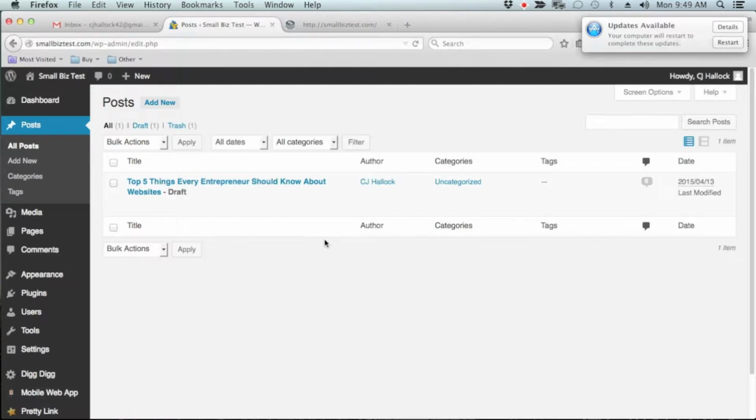Your pages are going to be more like about us, contact, find us, our services, things of that nature. If you want to do individual pages for each of your services, same thing. So basically, how to do a new blog post: you're just going to click on add new inside of all posts.